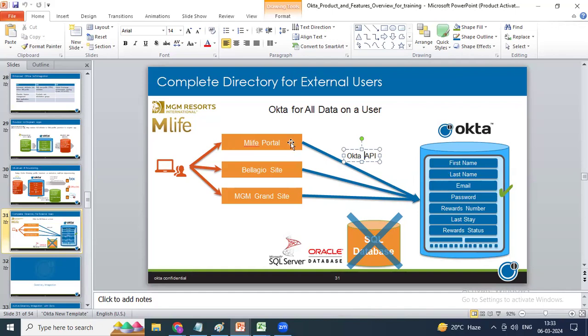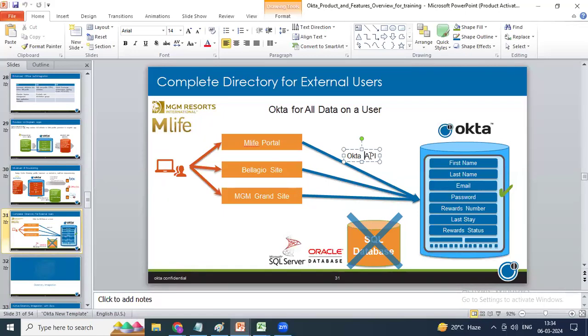In your portal, if you're creating a Java based application, you will write code to pull that information from Okta through the Okta APIs. Have you used any REST API calls where we pull the information through the GET method and get the response in the form of JSON? Anything that you have used or seen?